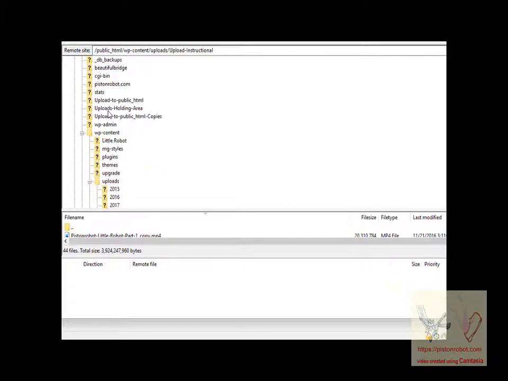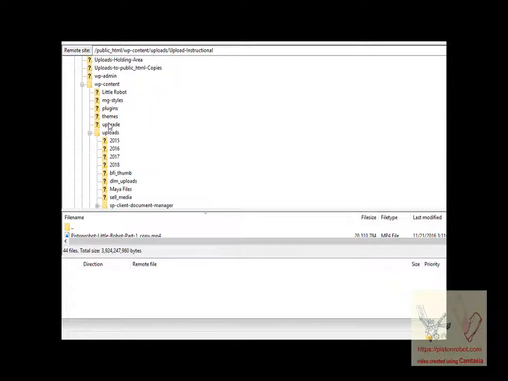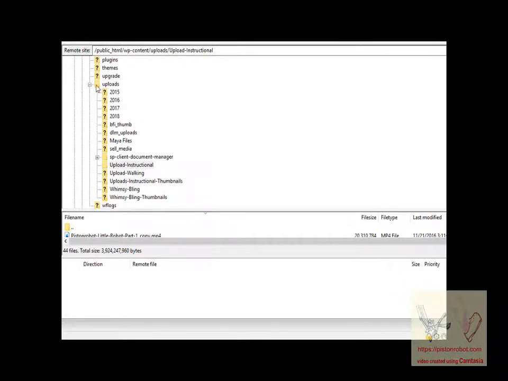There's a bunch of things there that have been added. Some of this I've added myself. If you keep the files that you add outside of WP content, then they just exist as folders that WordPress doesn't really seem to care about. Inside of WP content are the media files, among other things, and the stuff that you send to WordPress are files that exist in a subfolder named uploads.